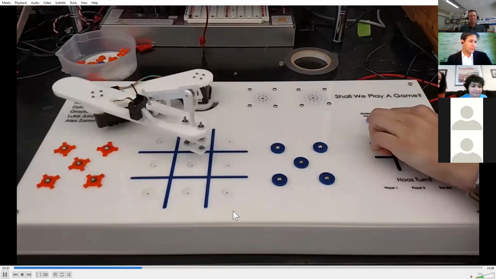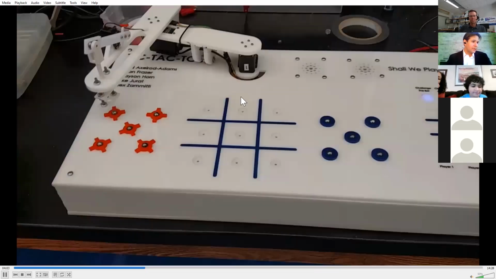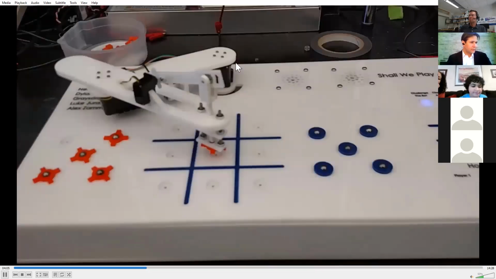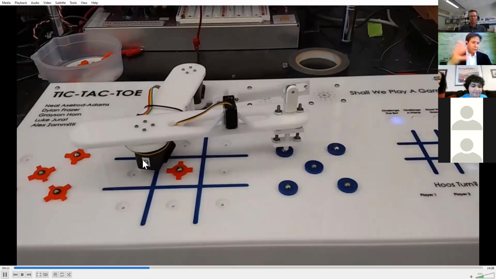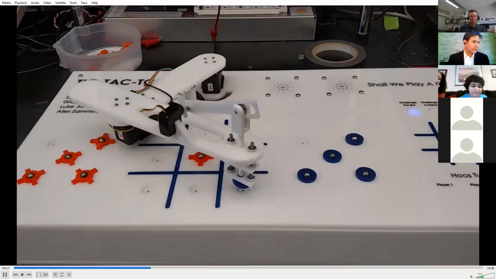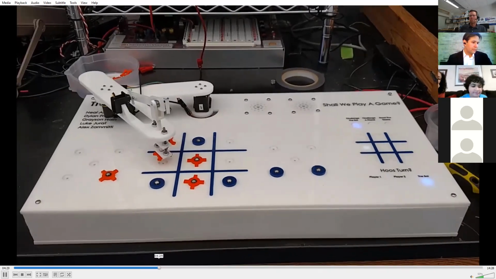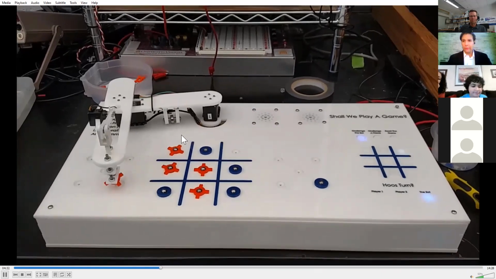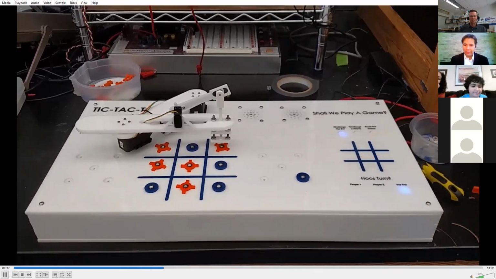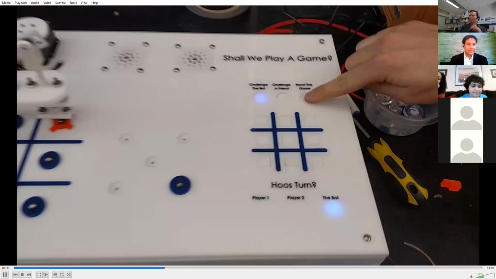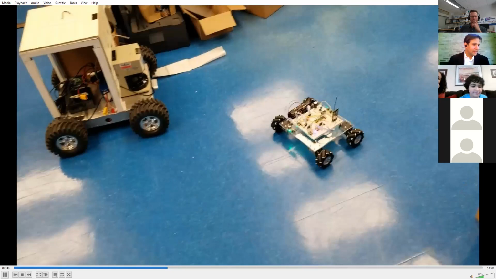This is another example that used a Propeller 1 chip as part of a capstone design project. This is a tic-tac-toe bot that's using Dynamixel servos, which I'm actually not a huge fan of after digging into this project. But they're basically servos where you can tune the PID controllers inside of them and run them through serial communication. So all this was programmed, even the AI that's the computer playing against you. They also incorporated some War Games themes inside of it too. So it has a little voice that's talking from the talk object for P1 where it says, shall we play a game? And if you tie it, says interesting game. Yeah, you get the idea if you've seen that movie.